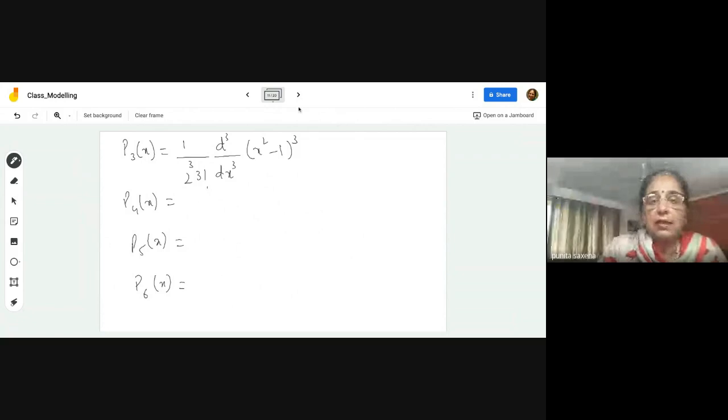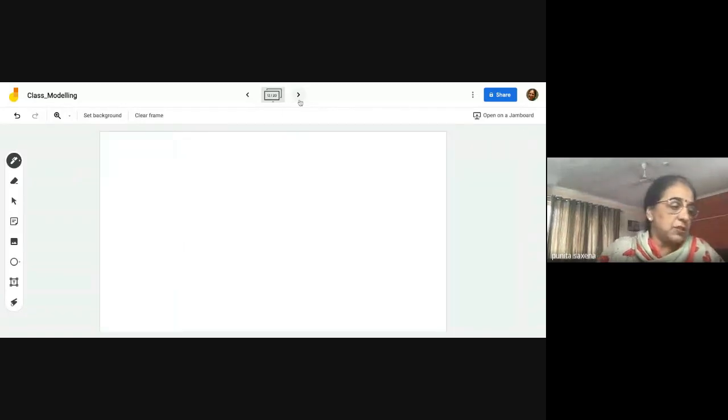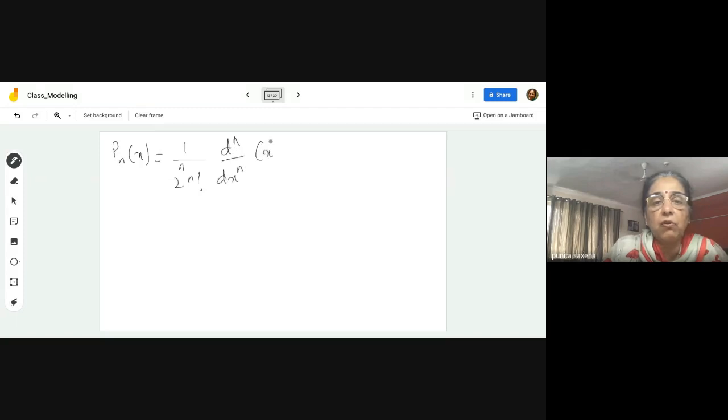Now, as I said in the beginning of the class, the question mark is, okay, fine. We have obtained the Rodriguez formula and we have seen that it's much easier to compute the polynomials using the Rodriguez formula rather than using the Legendre's directly. The question mark is, are the two equal? We have two expressions here now. One way I'm writing my Pn(x) as 1 upon 2 to the power n n factorial into the nth derivative of x square minus 1 to the power n.